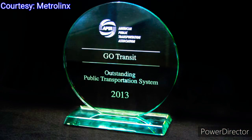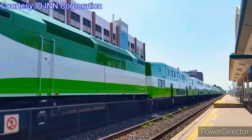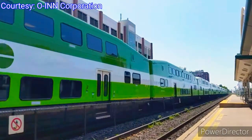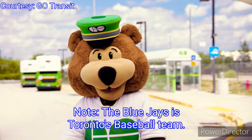In 2013, GO Transit was the winner of the Outstanding Public Transportation System Achievement Award, which honored GO's customer service, safety, operations, and more. Also in 2013, GO adjusted its logo and started repainting their entire fleet using new Metrolinx colors — two different tones of green. GO also introduced all-day service on the Lakeshore lines. In 2014, GO Transit's mascot, GO Bear, got a makeover — cuter and more cuddly, he was a big hit with passengers and Blue Jays fans alike.